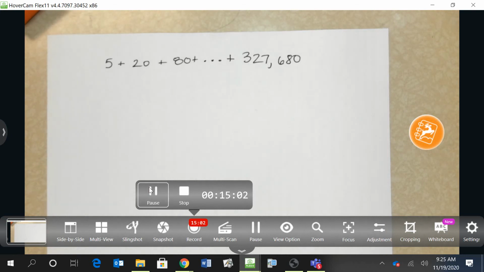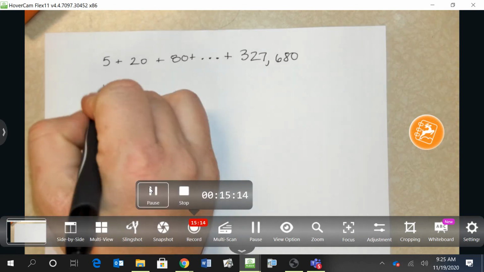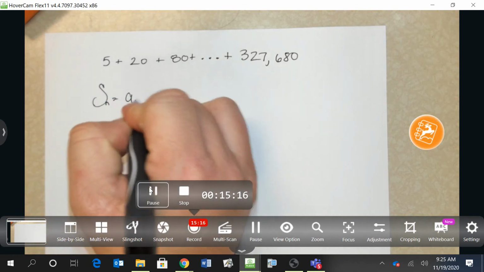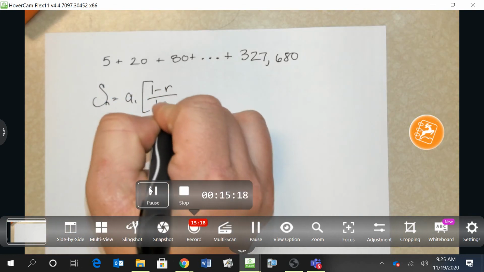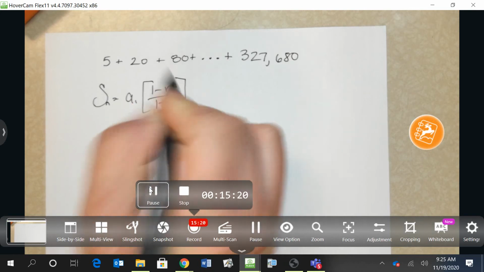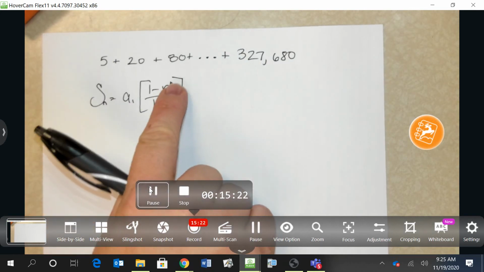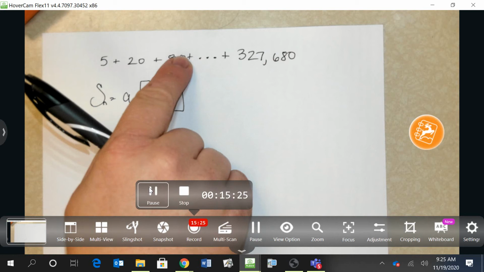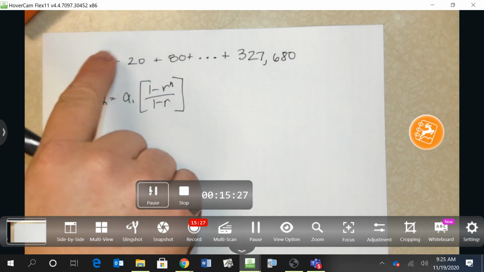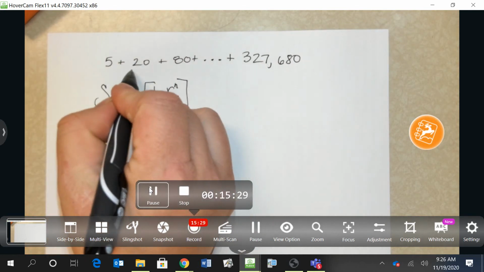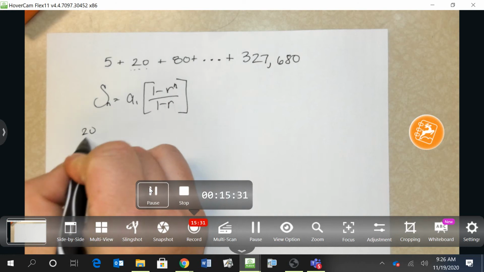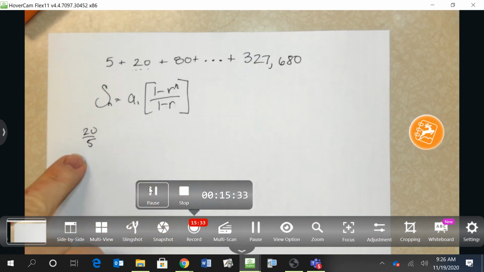So continuing on with this type of problem, we're just seeing another example. The suggestion is that you do write this down. The directions will be again to find the sum of this specific geometric series. Remember, this is the formula that I'm going to be referring to. I need to know the first number, got it. I need to know the rate to get from one number to the next. It's called a common ratio, and I can take the second term divided by the first number. In this case, I get 4.